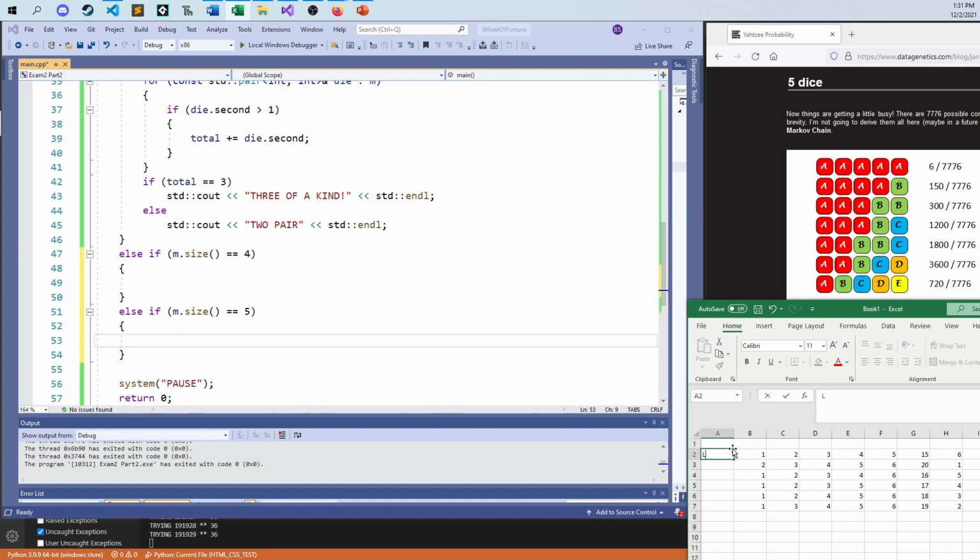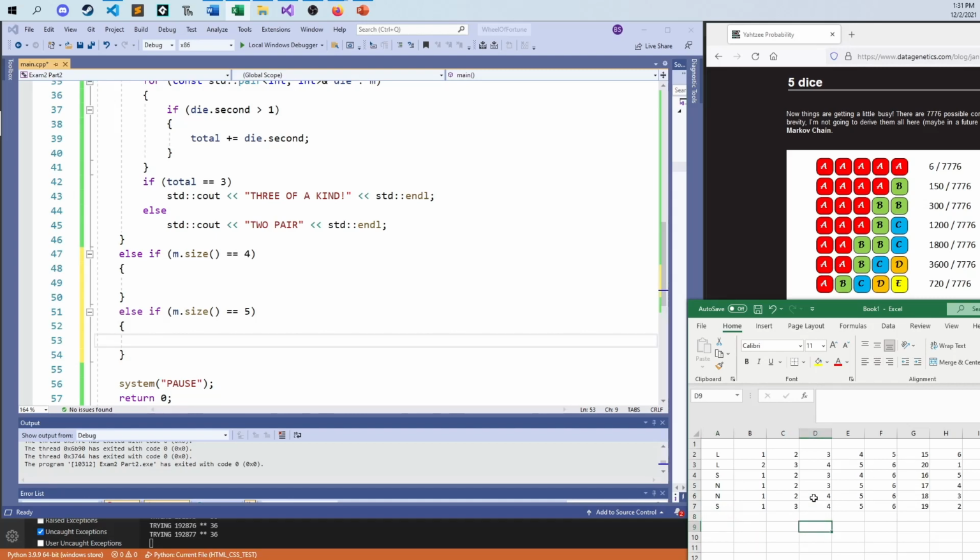This is a large straight right here. We'll center this at least. So this is a large straight with the 15: 1, 2, 3, 4, 5. And this one is 2, 3, 4, 5, 6. That's also a large straight. And what about this? 1, 2, 3, 4, 6. That's a small straight. And what about this? 1, 2, 3, 5, 6. That's nothing. And what about 1, 2, 4, 5, 6? That's nothing. And then what about 1, 3, 4, 5, 6? That's a small straight because I got the 3, 4, 5, 6.